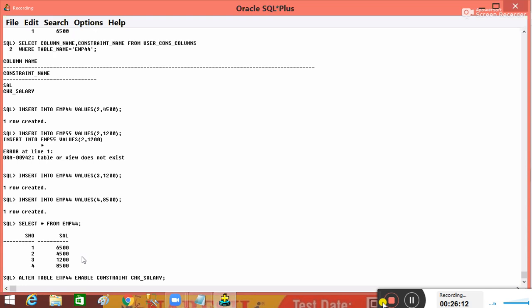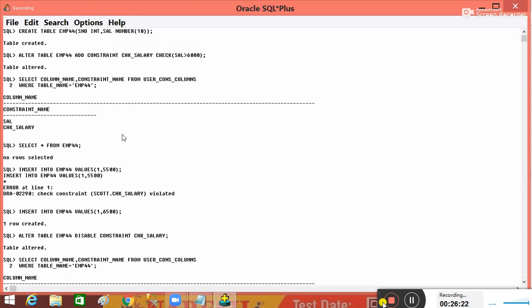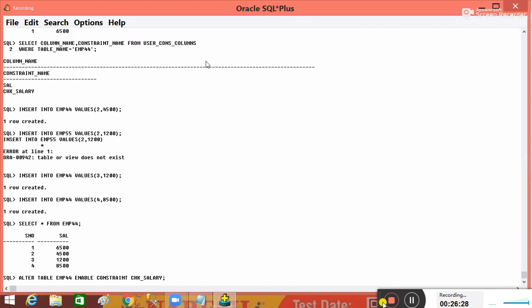But guys, think logically: my table already has some data, right? And what condition did I give? The check condition is salary greater than 6,000, and now I'm going to enable it.